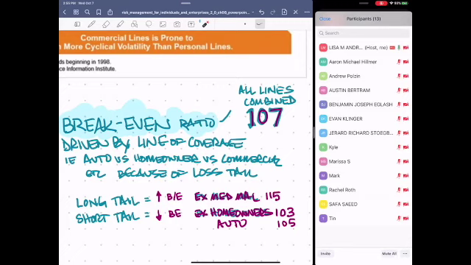So again, you can sort of see the line of coverage which has the shortest tail is homeowners, because their break-even combined ratio at 103 suggests there's just a fast turnaround on homeowners claims. Auto claims, you can think of all of the lawsuits that happen, way more from auto claims than from homeowners claims. And so with auto insurance, litigation can go on for years, which is why that tail is a little bit longer.